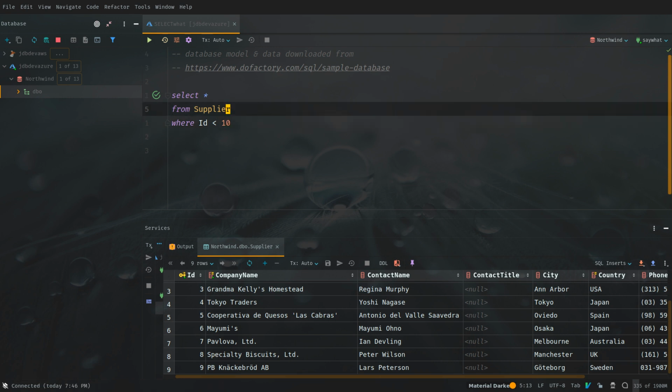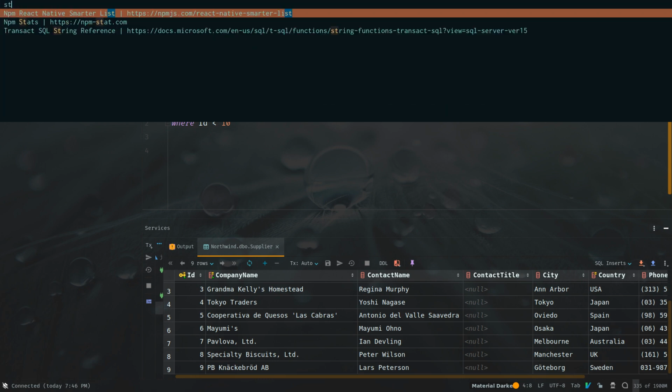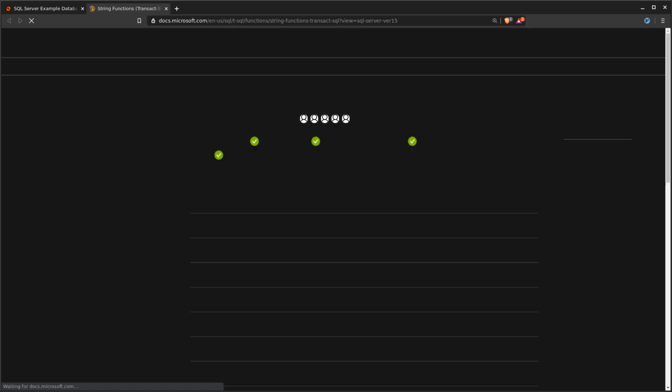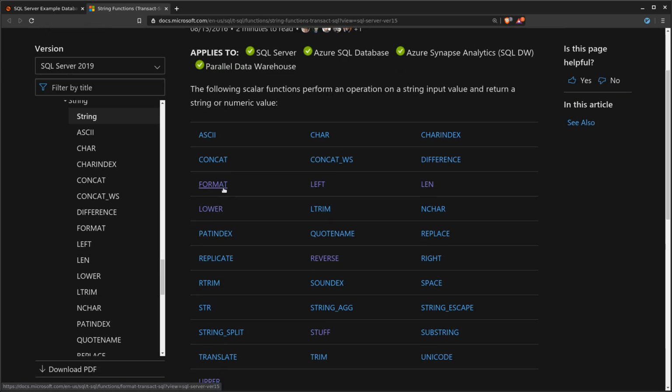Let's also touch on some strings. So these are different strings that you can use. I've already been playing around with some before I started this video. I've used them before, but I just wanted to click on them and look at the documentation to explain how the documentation works. So let's try one that I haven't used. Let's say TRIM.